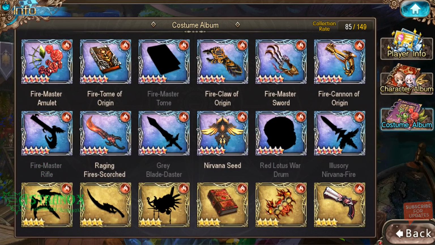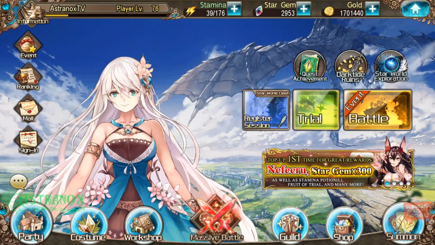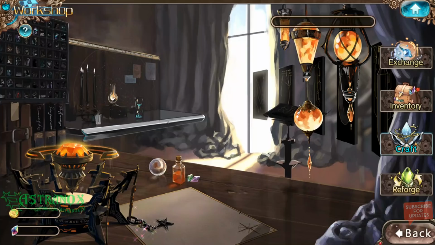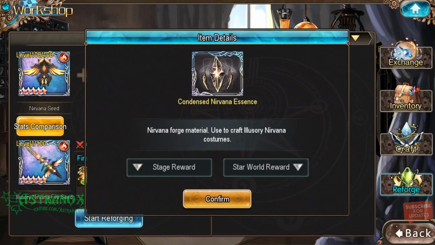When I craft the illusory Nirvana Fire, it gives attack of human and dragon clan characters +60%, and HP +60%. So yeah, it's gonna be something. Now let's see if I can just show you here. Yeah, the prime is this. I should have bought some from the shop. That was a mistake. I kept my 3,000 medals just because I don't know what's the next hero that's gonna show up in there, or if it's always gonna be the dark tank.